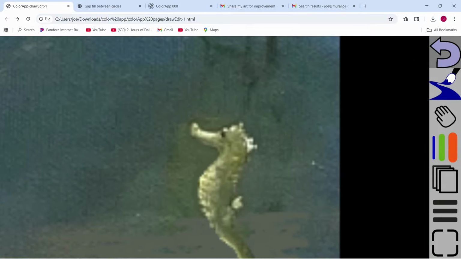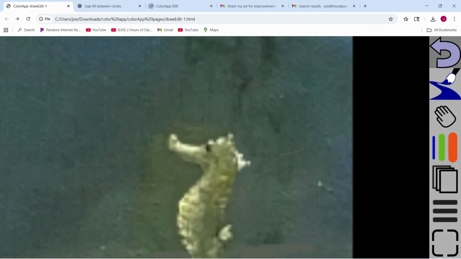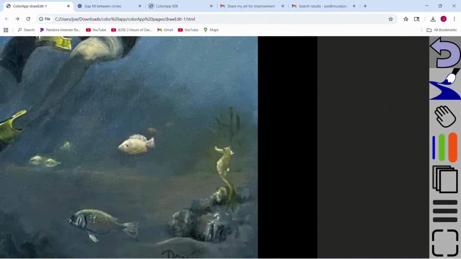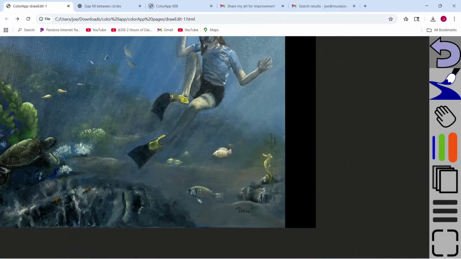I'm going to take this and go along here. Slice off that outline, slice off that outline. Let's go across. Nice seahorse, by the way. Very nice seahorse. I'm looking at it in pixels, but great job on this. Really looks very lifelike. Okay, let's see if we can go around, get those outlines. There. Now the seahorse is floating out in the open space more, so is the fish.